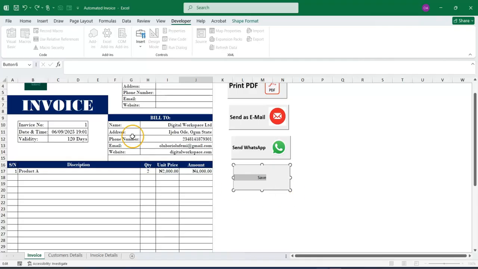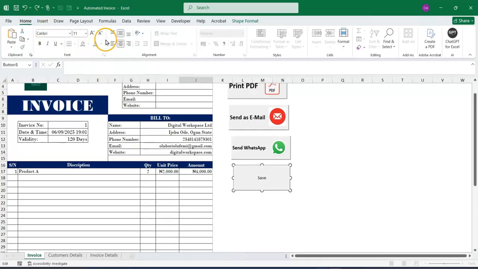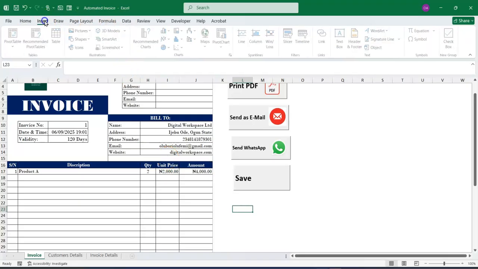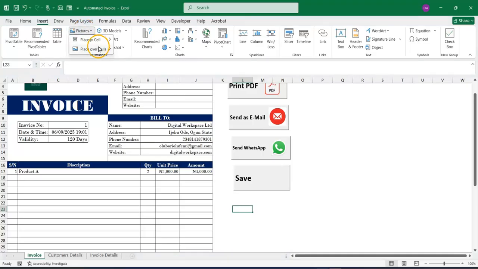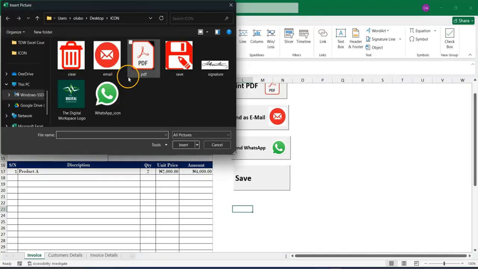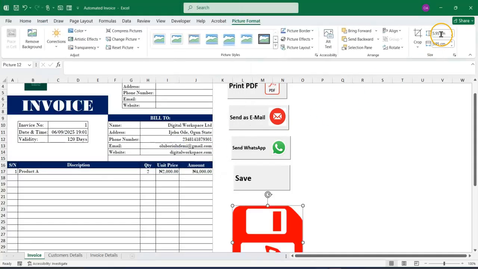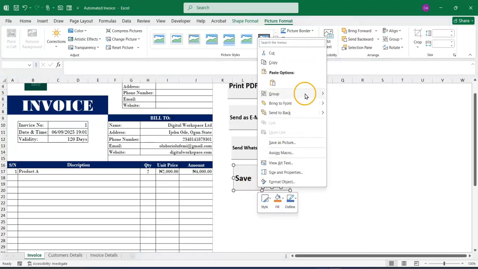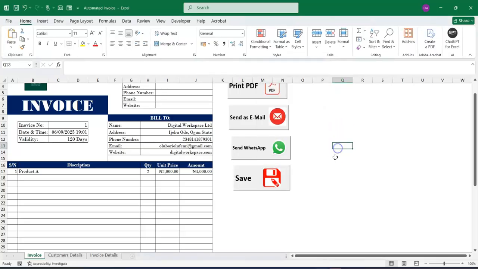Then we edit this text, increase the font a bit, and bold it. Then I will insert the picture to it. I insert picture and pick this save icon. Then put it as 1.5. I'll put it, then hold down, right click, and group it together as the case may be.